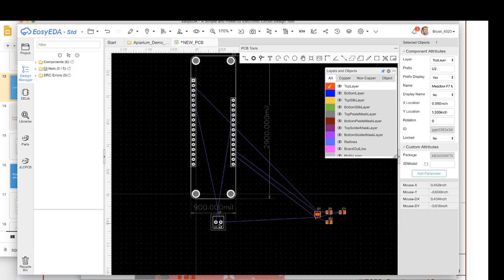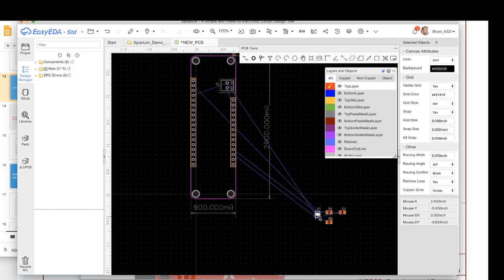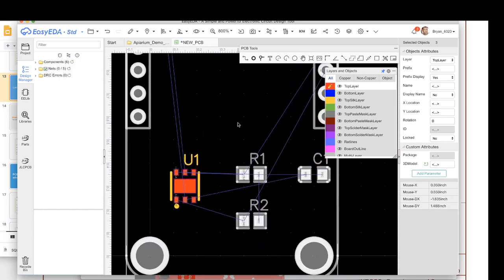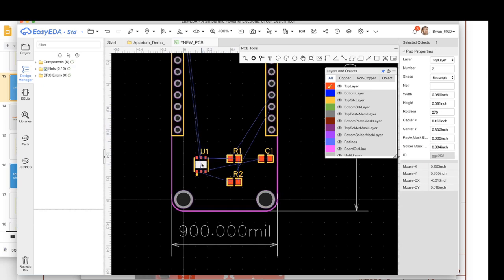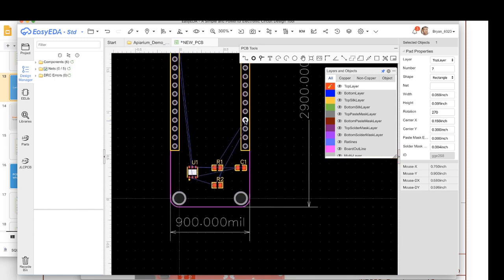And now we wanna place our components. I'm gonna put my solar plug in over here someplace. It's going to be kind of up near the edge, and then I'm going to put my SI7021 over here. And then I need to get my capacitors and stuff over here, close to it. Now there's a couple of things that are going on this board. You can see all of these blue lines are unrouted nets, and if we look at this SI7021, you see there's clock and there's data and then there's the other things. Those need to run over here.